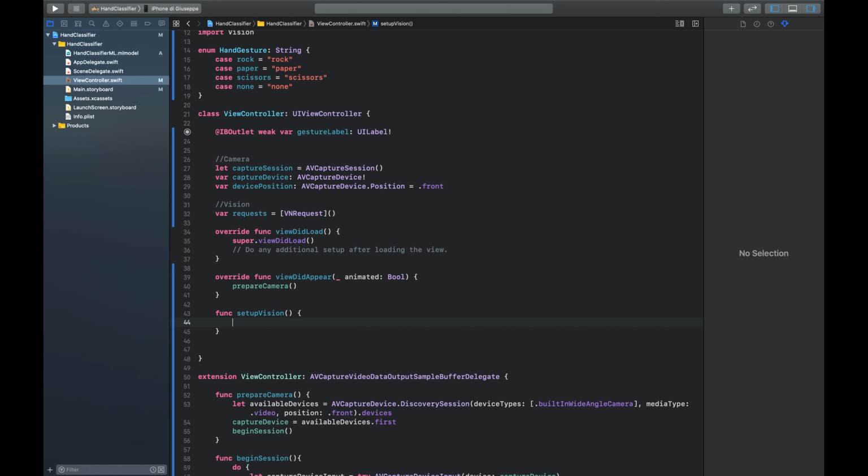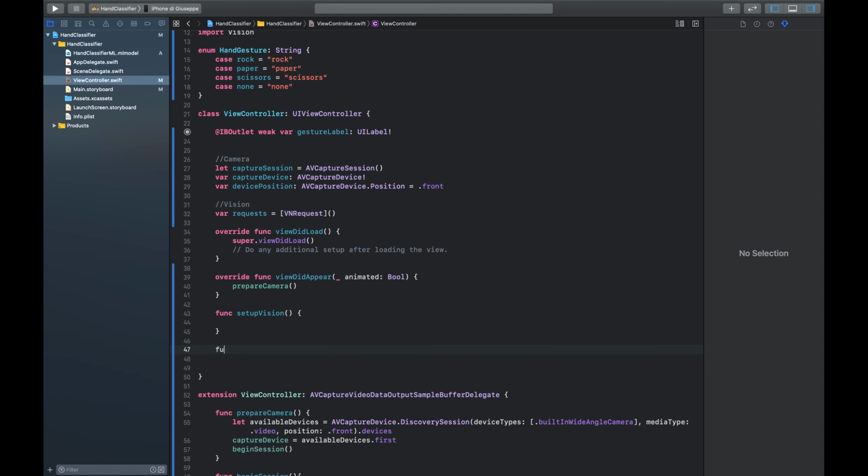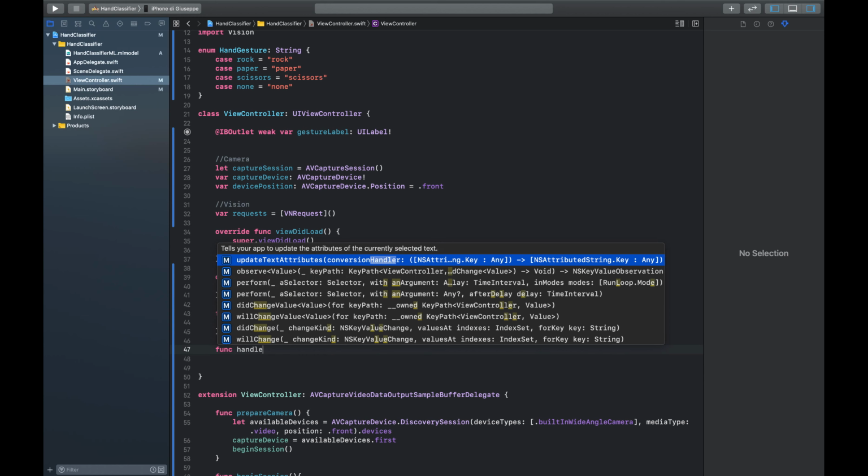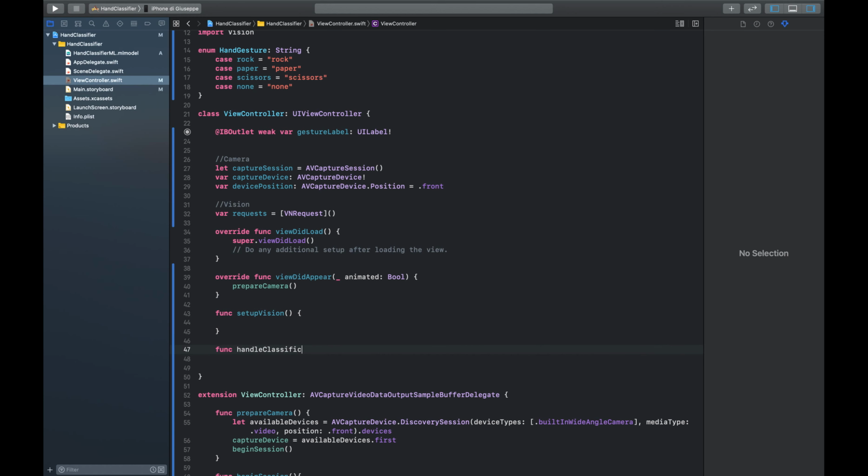because we have to analyze the captured images and classify them. So we're going to need a classification handler that is going to process a request.